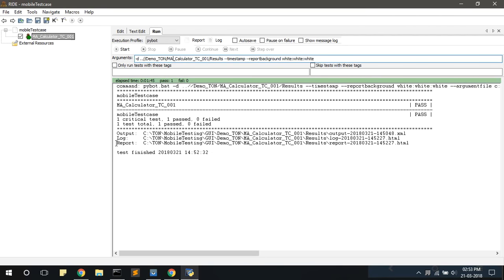The test case has been executed successfully. Now you have to click on the report button to see the report of the executed test case.